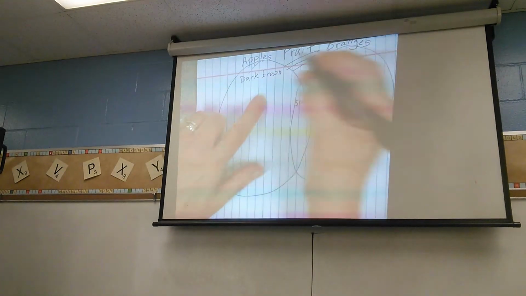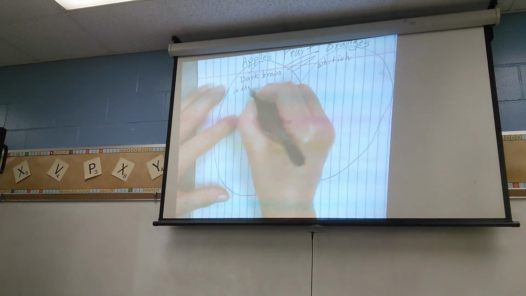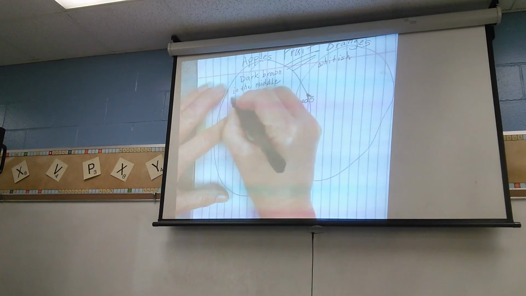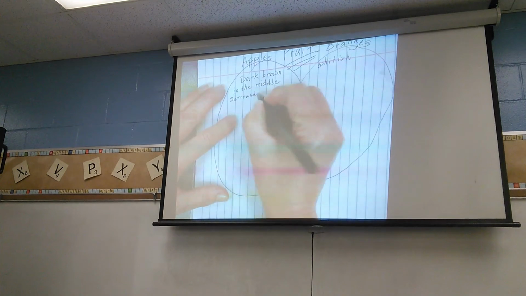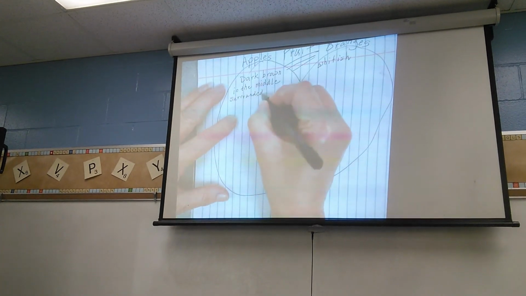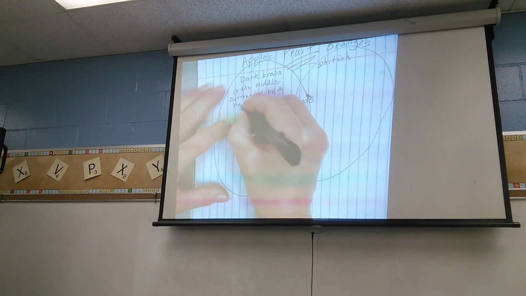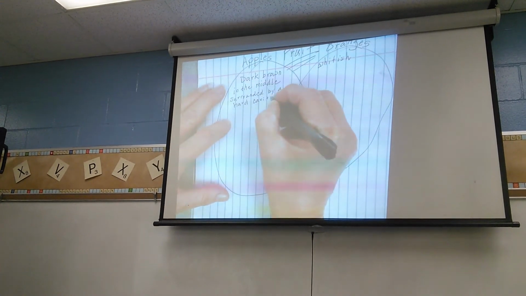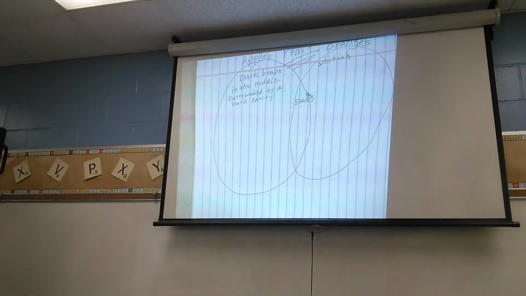So the seeds of an apple are in the middle, surrounded by a hard cavity, it's almost like a little encasing.